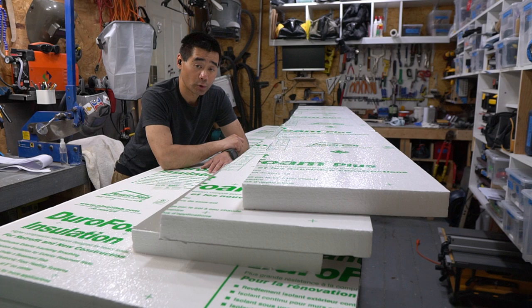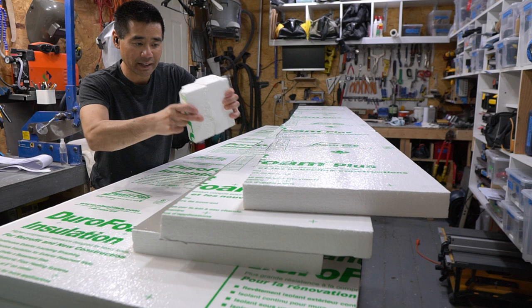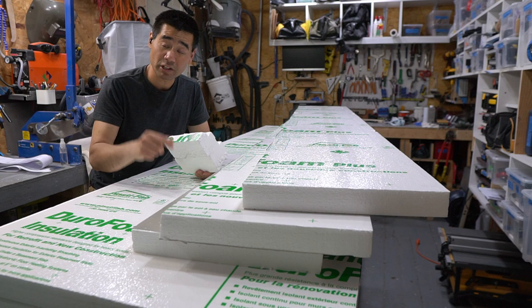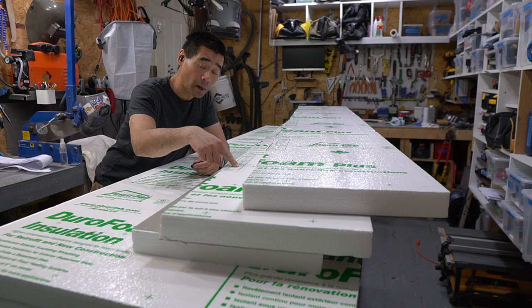And thank you to a viewer, I can't remember your name, but you suggested using paint to glue sheets of foam together. Here's a test piece that I used some flat latex paint, house paint, and it's very solid. So that's what I'm gonna use to glue these sheets together instead of using polyurethane foam that I have been using in other videos. Let's do it. And I got this EPS foam at my local Home Depot. Gotta peel this vapor barrier off.